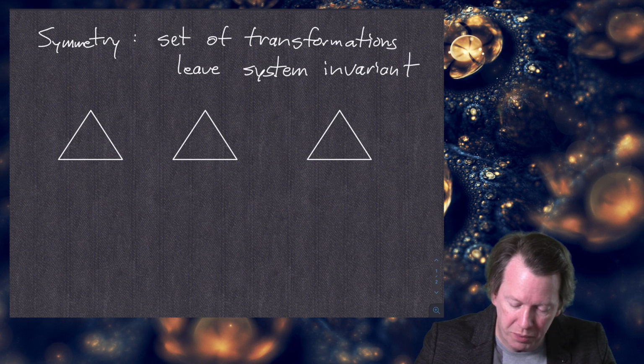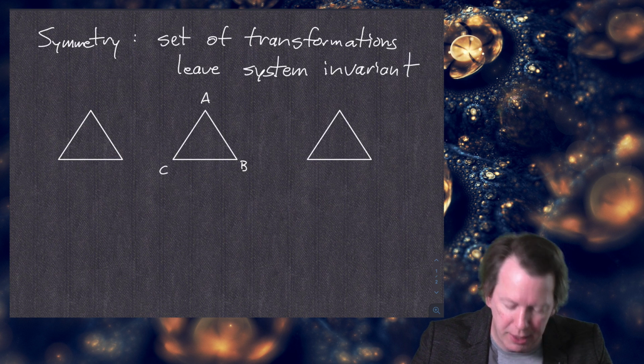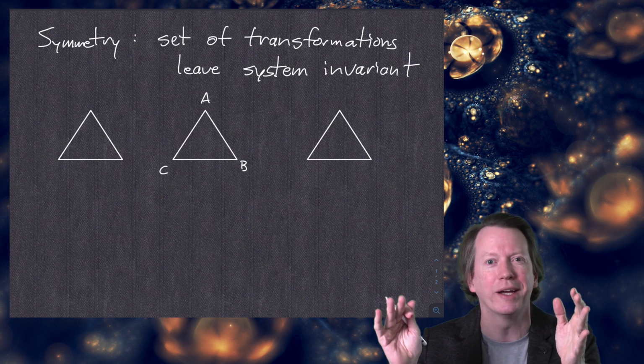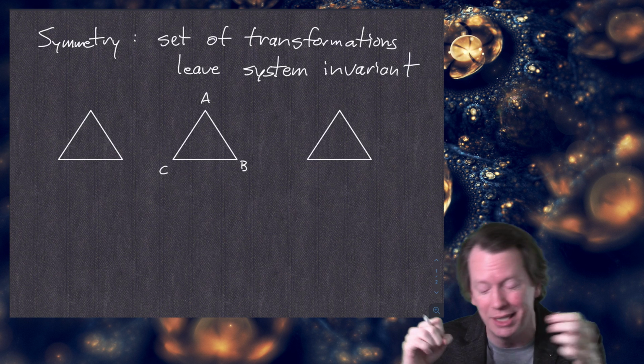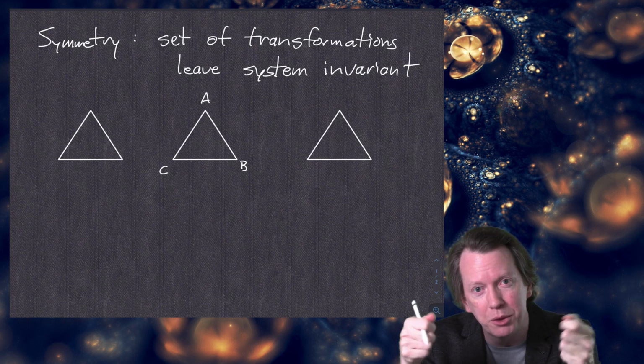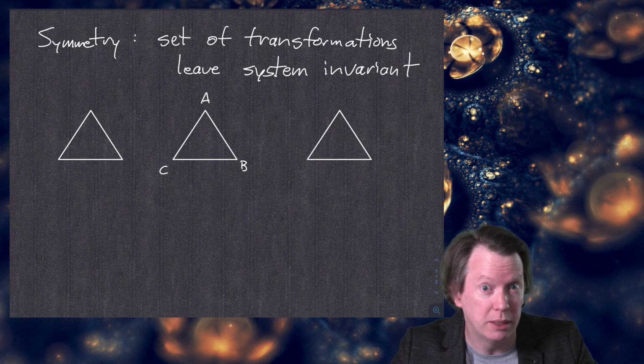And I'm going to label the vertices, okay, A, B, C. I can label them anyway. The labels are completely arbitrary. It's up to me. I just want to keep track of what I do to the triangle, because the whole point of the symmetry is I'm going to do something that makes it look the same. So A, B, and C are not labels that we physically stick onto the triangle. They're just to remember what we've done to it, okay?